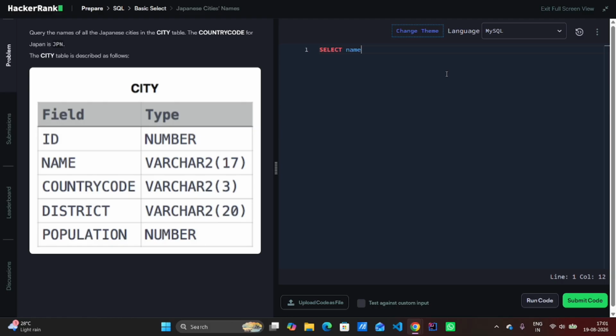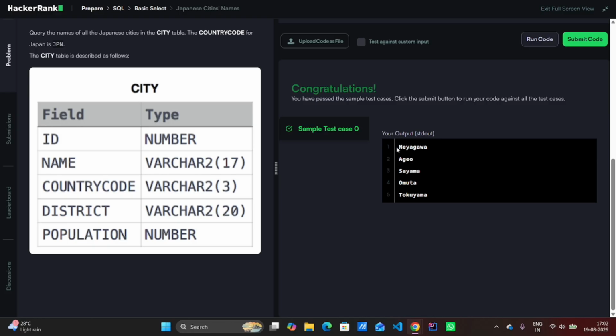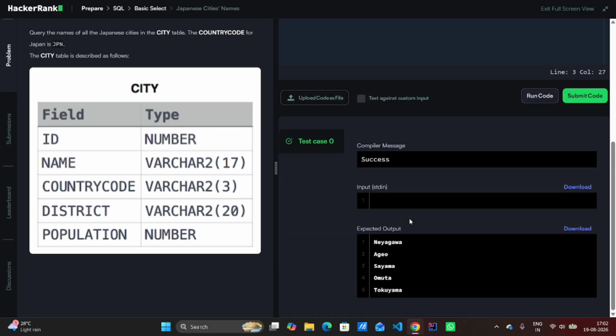So select name from the city table where country code is JPN. Let's try to run this query. Here are the city names, as we got the correct result. Let's try to submit it. Here we got the status as success.